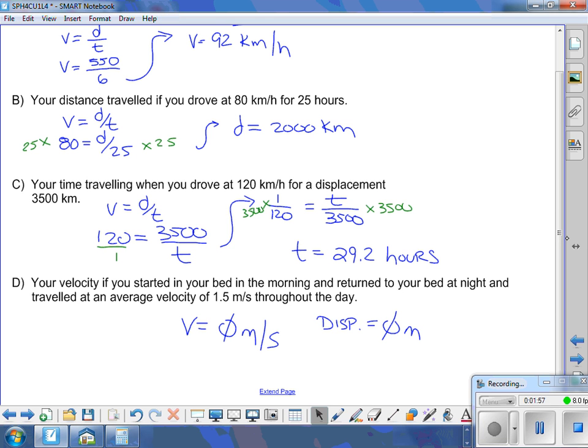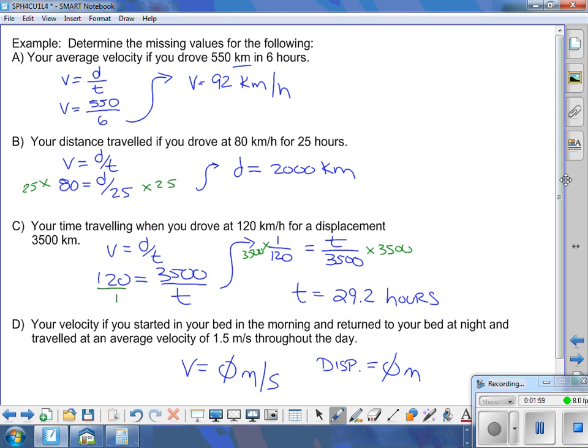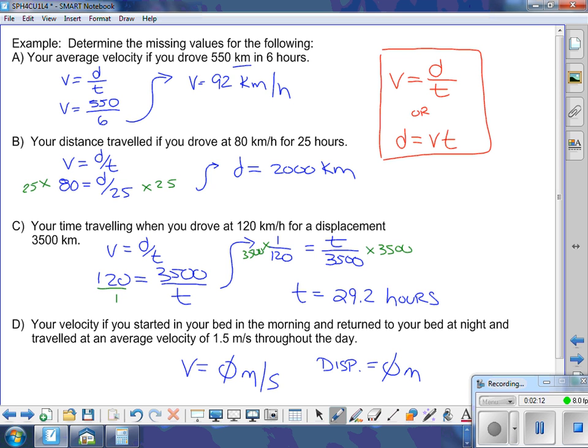Okay, so key here. Finishing this off then, the formula that you want is velocity equals distance divided by time, or you might want to put both of these on your cheat sheet. That one doesn't have a fraction in it. Whichever one you're most comfortable working with, those are the ones that you're working with in this particular set of homework, is you're isolating, you're trying to solve for one of the three unknowns there, D, V, or T. And those examples kind of give you a feel of what to expect.